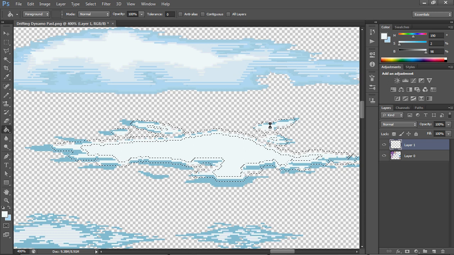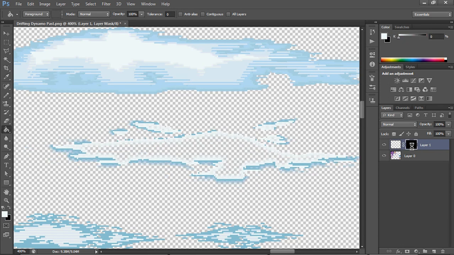There's a fix though. You need to go over to your channels panel. Actually, I'm sorry. You need to first turn the selection into a mask. In order to do that, you just go down to this mask button right here on the menu and click it, and it will mask your current layer with that selection. So now you can see that the outside or the inside isn't displaying.